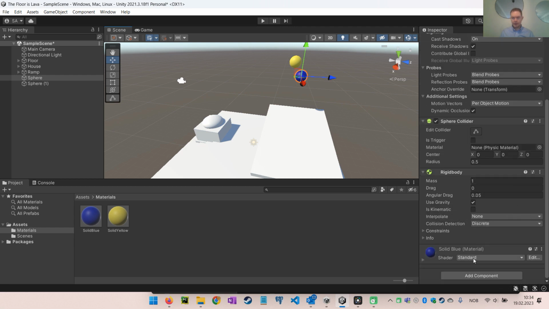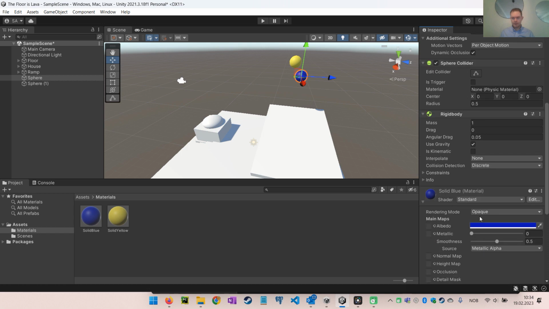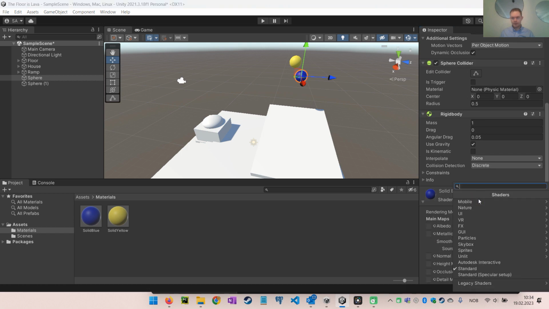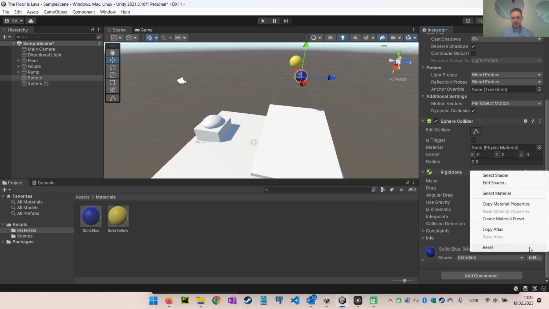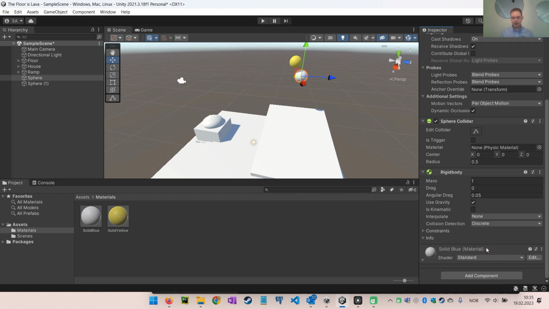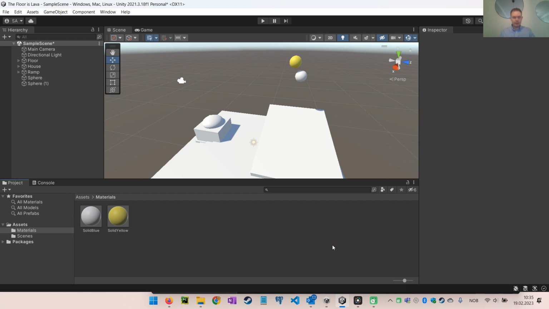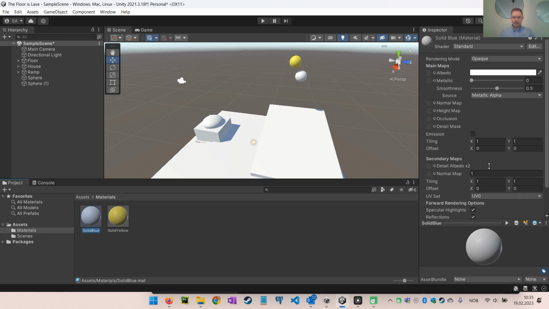To make the ball white again, we need to remove the solid blue material from it. So just reset that one. Oh, I'm sorry. Now we reset the blue one.